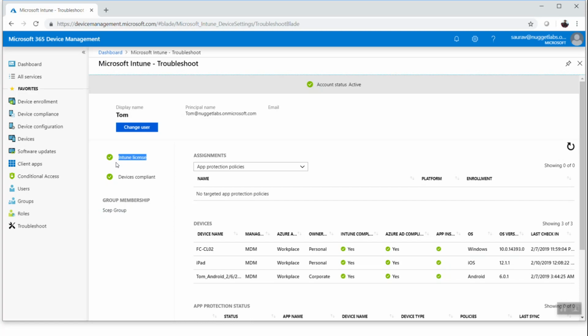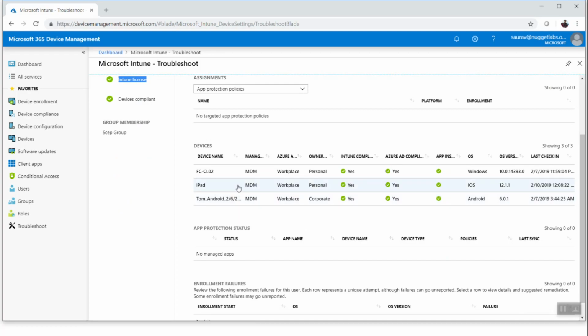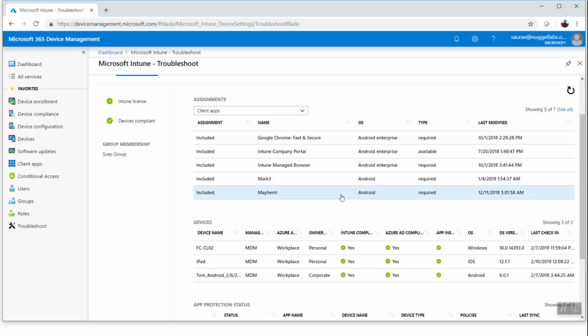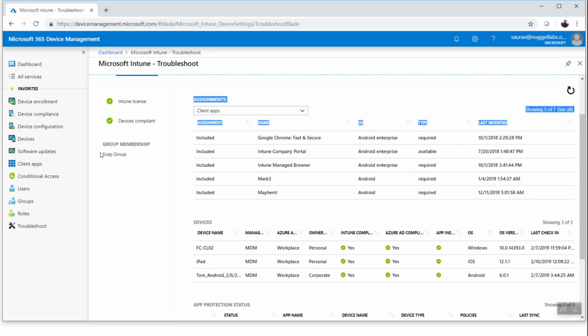So what we can do is, first we can check the group membership from here and see whether he's actually part of a group onto which the application has been targeted or provisioned, whether his device is compliant or not, whether he has an Intune license assigned or not, whether the device that he's talking about is enrolled over here or not, and whether it is targeted by that application, as in whether there is an app protection policy or client apps that has been targeted to that group the user is a part of. So this blade is something which we can make use of as well, which would help us in troubleshooting.